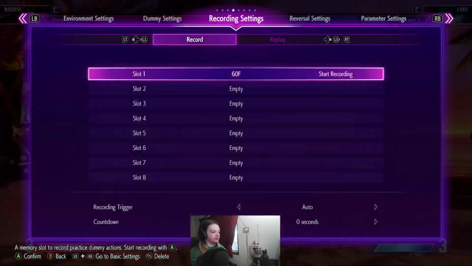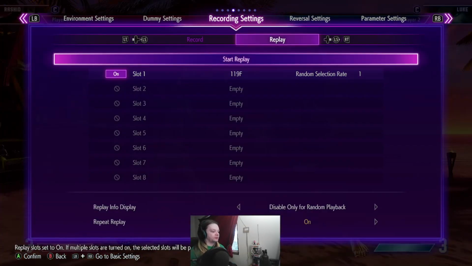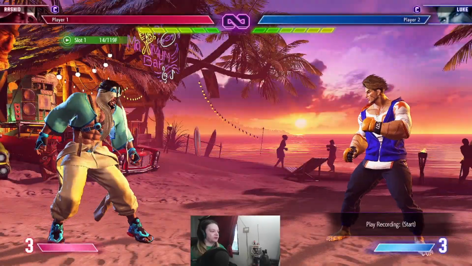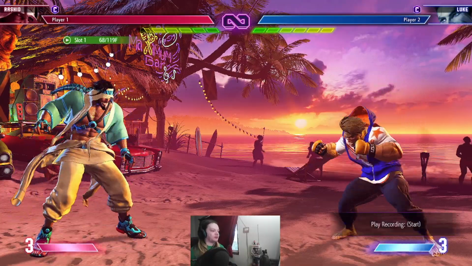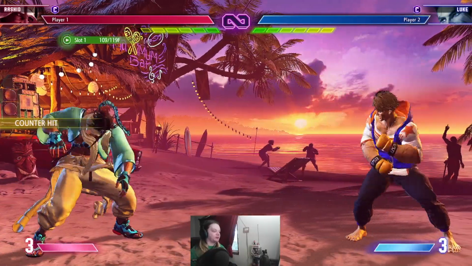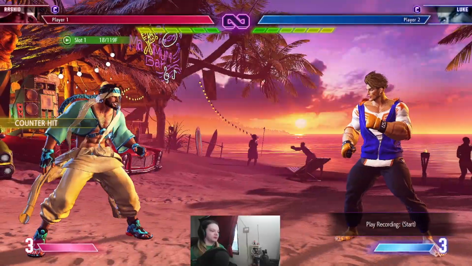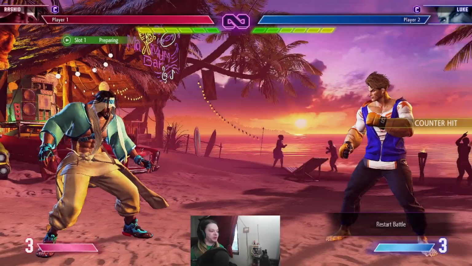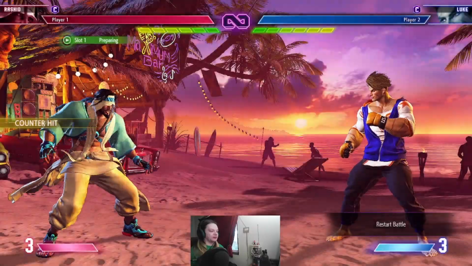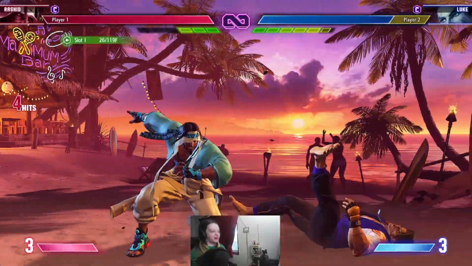I'll try to set up Luke doing it. So here I have Luke whiffing a button. Let's say I press standing heavy kick, and he whiffs. I know this isn't practical because it's not a real match, but you get the gist of it. Something like that.